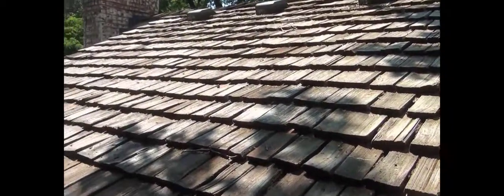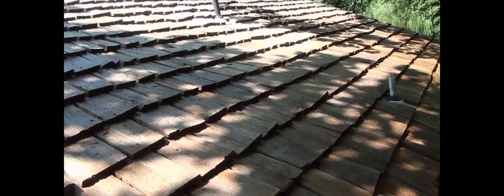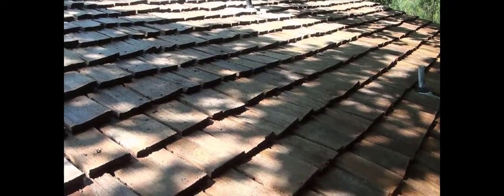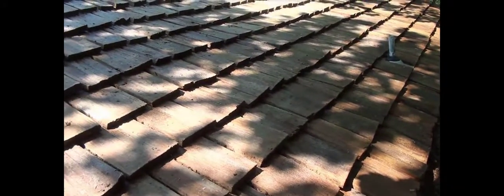For all homeowners with a Cedar Shake roof who have moss, mildew, lichen, fungi, and everything — we can remove that and restore these shingles back to their original condition, extending the lifespan of these shakes for many more years to come. I'm going to take another minute at the end of this video to explain a little more about the process and what we can do to help extend the life of your roof, and then show you how to get a hold of us.